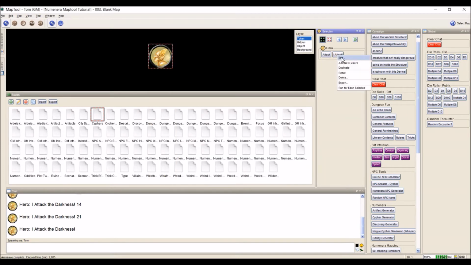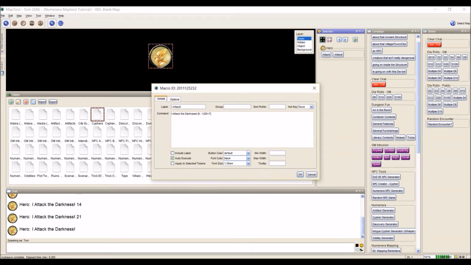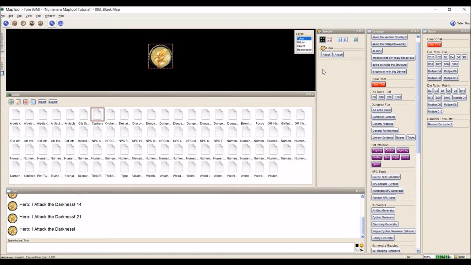If I go back up here to this macro, I can edit it and now replace the H with an E. This is an expanded version of what I usually see. So if I click it, I see I attack the darkness, and then this is the expanded. The original 1d20 plus 7 equals 6 plus 7 equals 13. So ultimately my result is 13. This just expands it all out so that when it's output, you can see everything that goes into it.